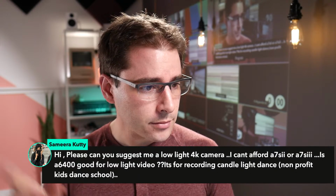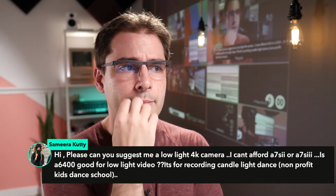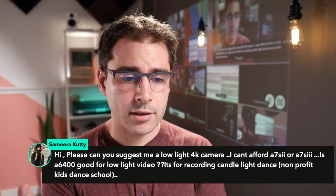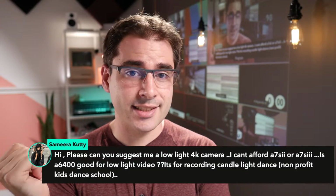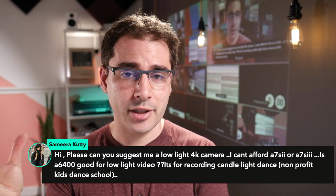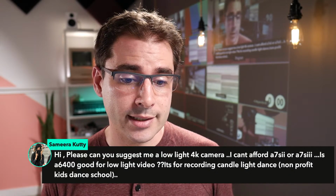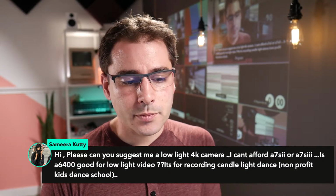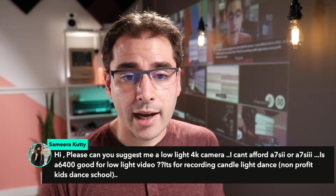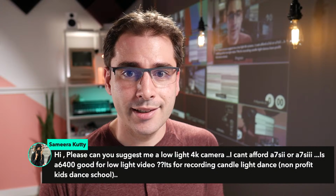I have one up on my table that just stays there. It's my overhead shot. I don't do a lot of low light stuff in here, obviously, but when all my lights are turned off, it does still show me stuff from just the glow of the ATEM lights in the room. The other nice thing about the 6400 is it also has pretty good autofocus, especially compared to other cameras. So yeah, I would say that's probably a good bet, but I have not actually tried filming by candlelight before.